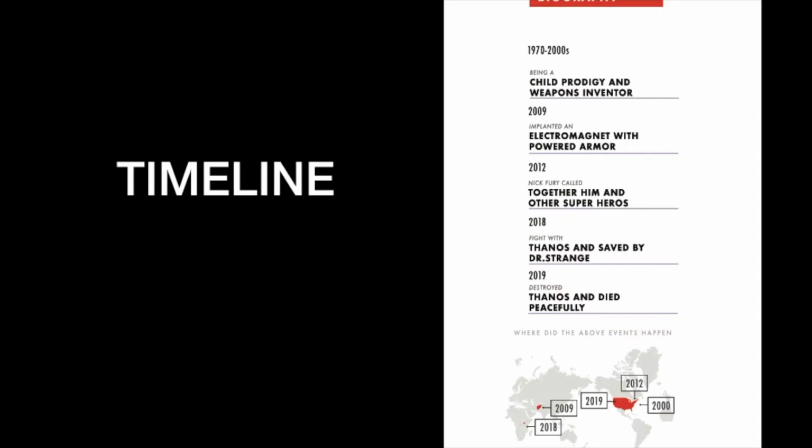Also, it is associated with a map, which I mentioned before. The map tells where those events happened. The orientation of this timeline is from top to bottom, which is what people usually do. And also, the map is located right below this timeline, so that the audience can look for those countries after reading through this biography.